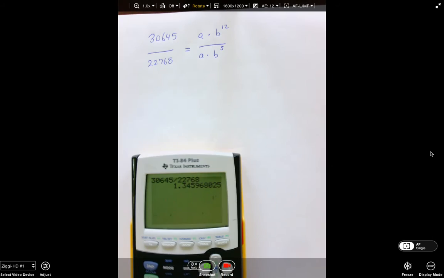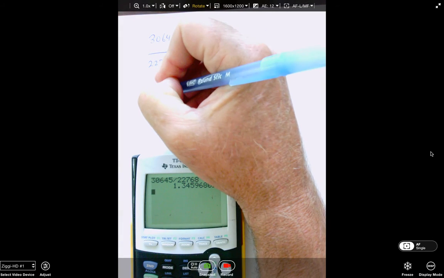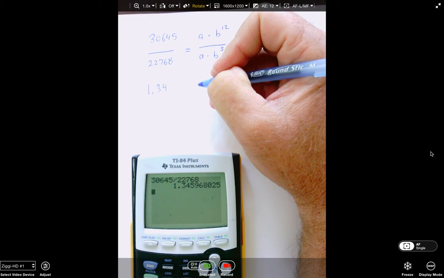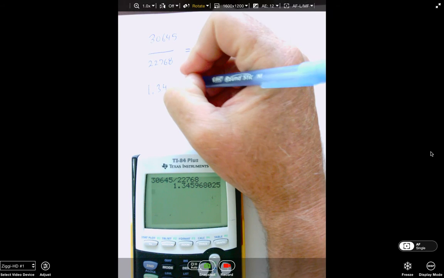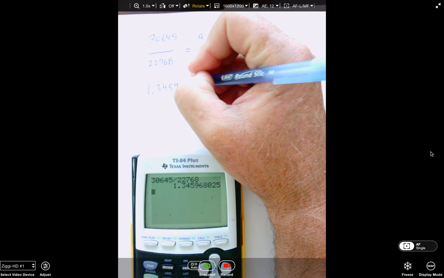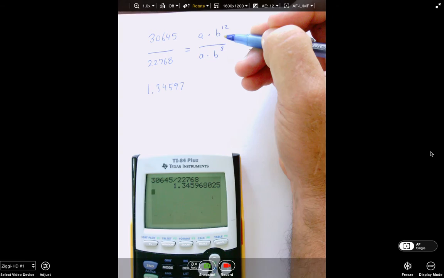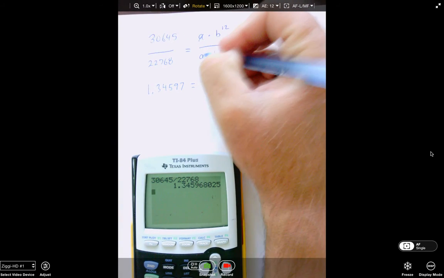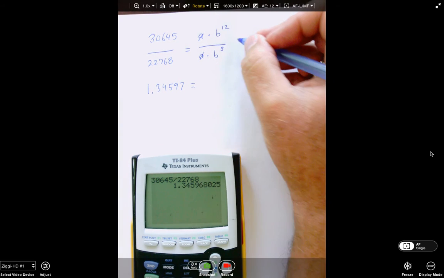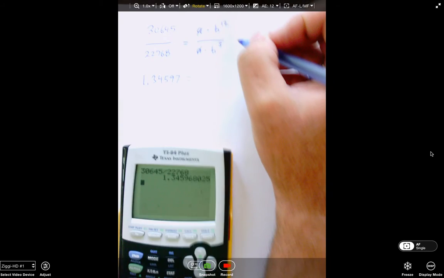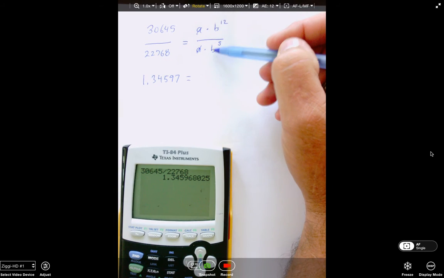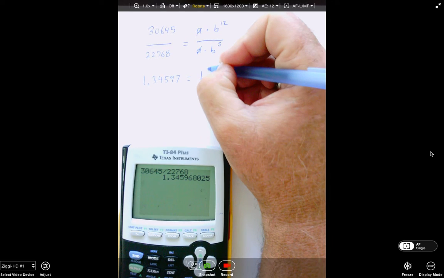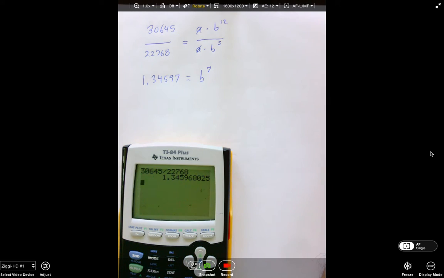And guys, I need to go out quite a bit here. I'm going to go out about 5 numbers. Okay. Equals, these cancel. Again, what I tried to teach you in an earlier video was to divide common bases. We take 12 minus 5, and we get b to the 7th.